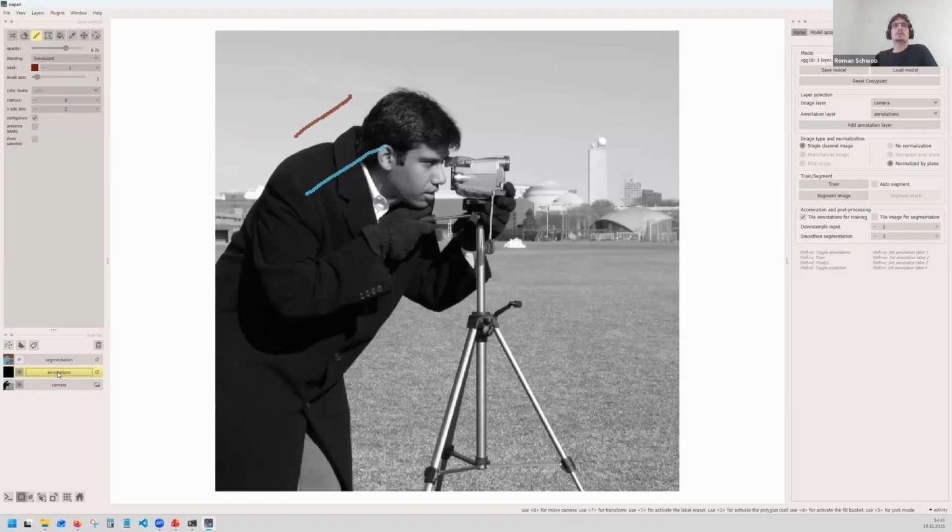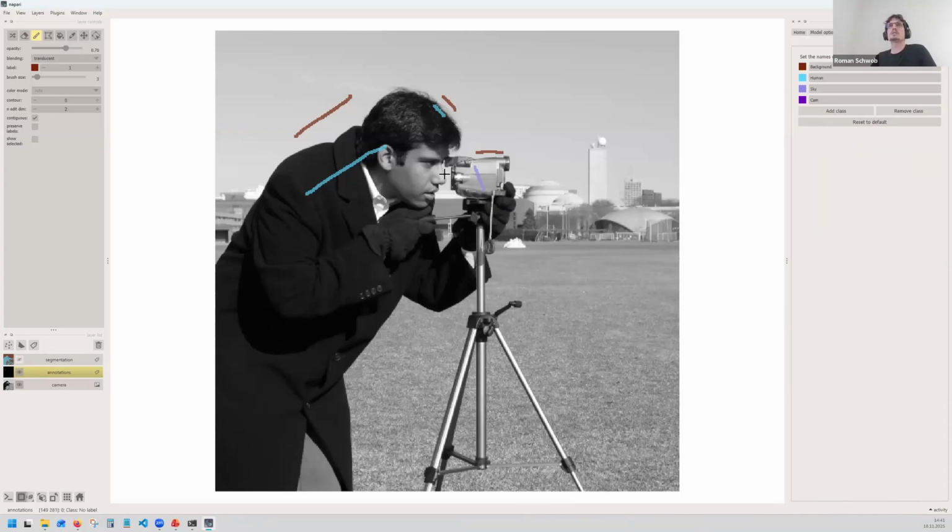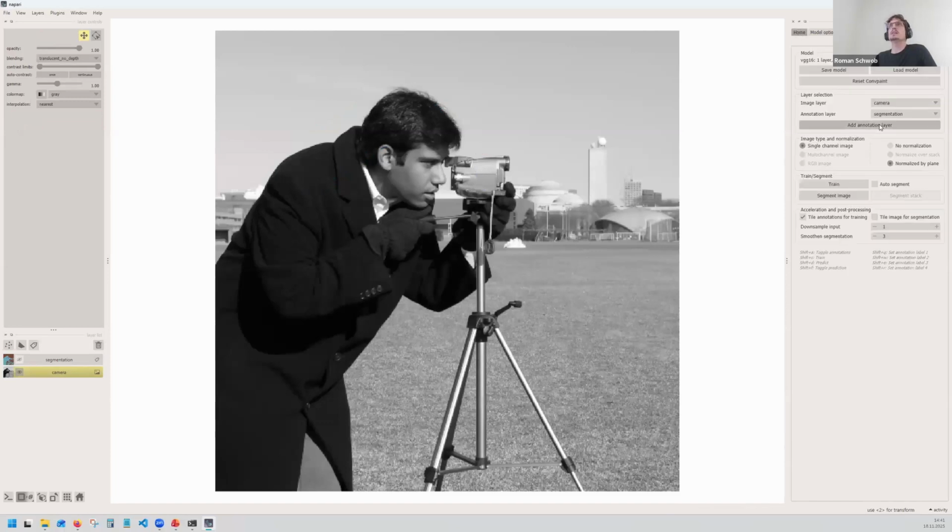as you can see, it automatically selects the annotations layer, and it automatically selects the brush and the label number 1. So I can do this, and then I can press Shift W, and right away it switches to 2, and then I can add an annotation here. I can press Shift E, and then I can annotate here. Then I can go back to Shift Q, and this makes the whole workflow much, much faster. Now I'm not even sure if I actually chose the right ones. So let's maybe even remove it and add a new one.